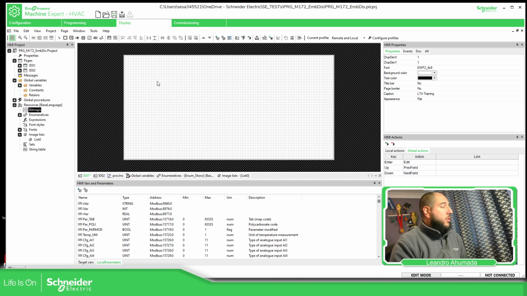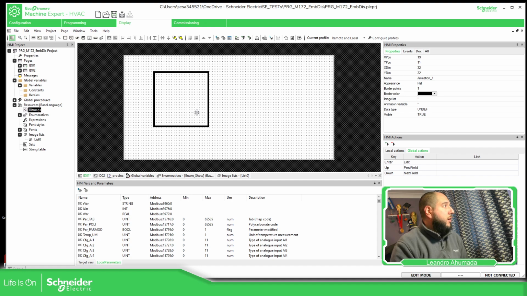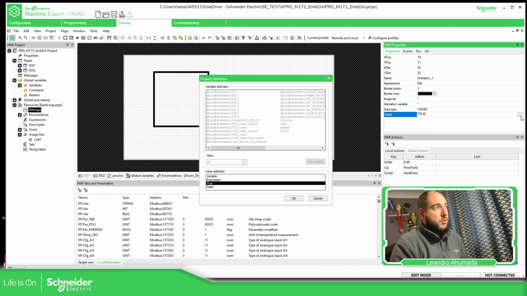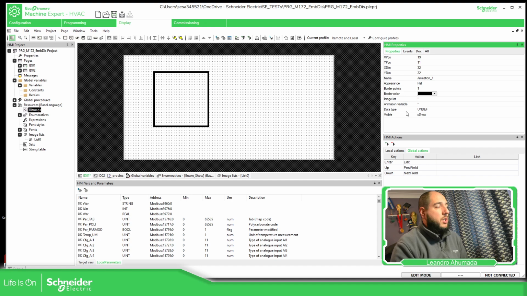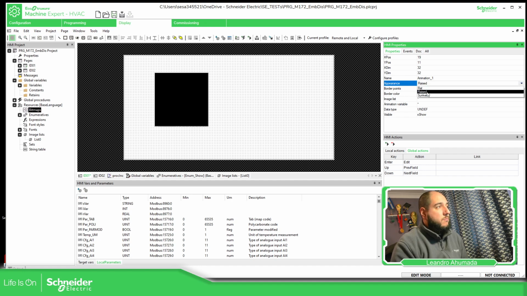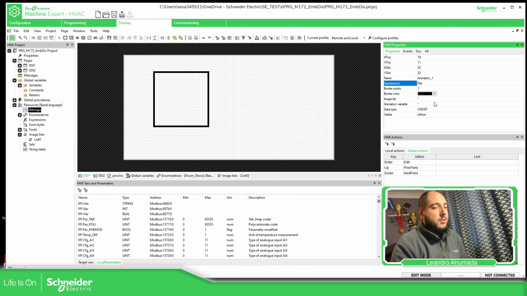The first thing is to know where this animation is located. It is here, this star. So here you have the offset. You have the possibility to select if it's going to be visible or not, and you can link that to a variable. As I showed you before, we can show it. Here there are a few things that we need, which is the appearance, raised and sunken. Probably you don't see it very well right now, but you're going to see that later.